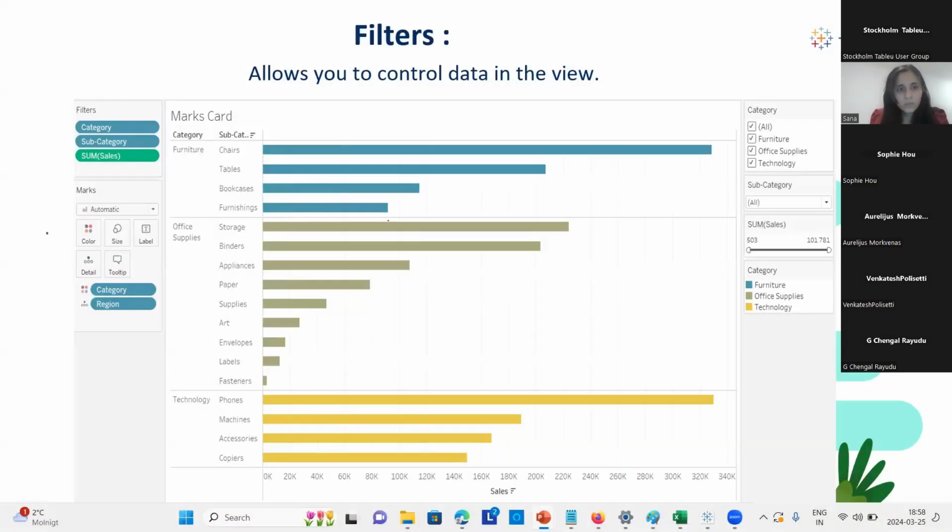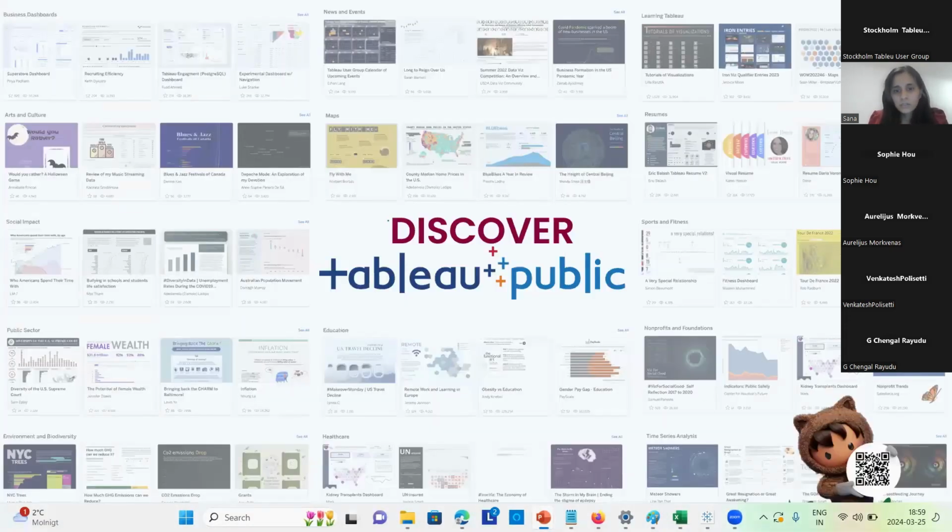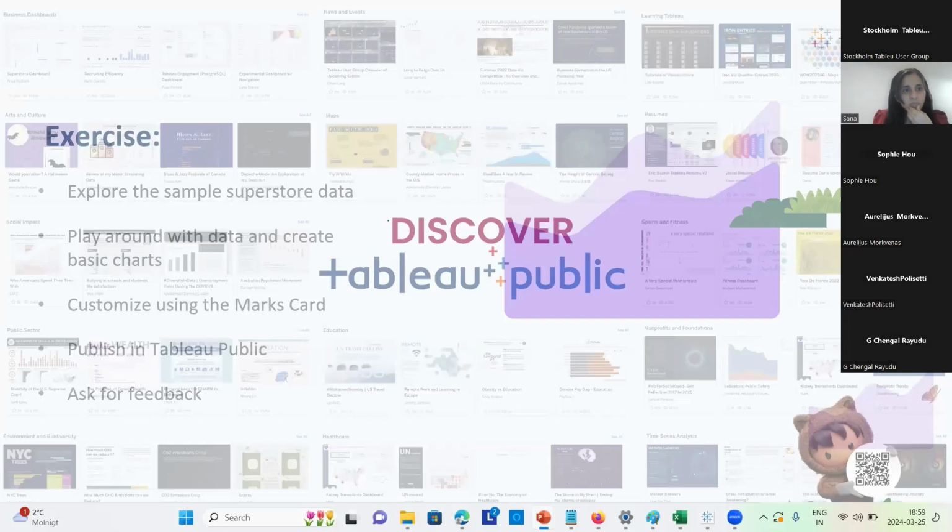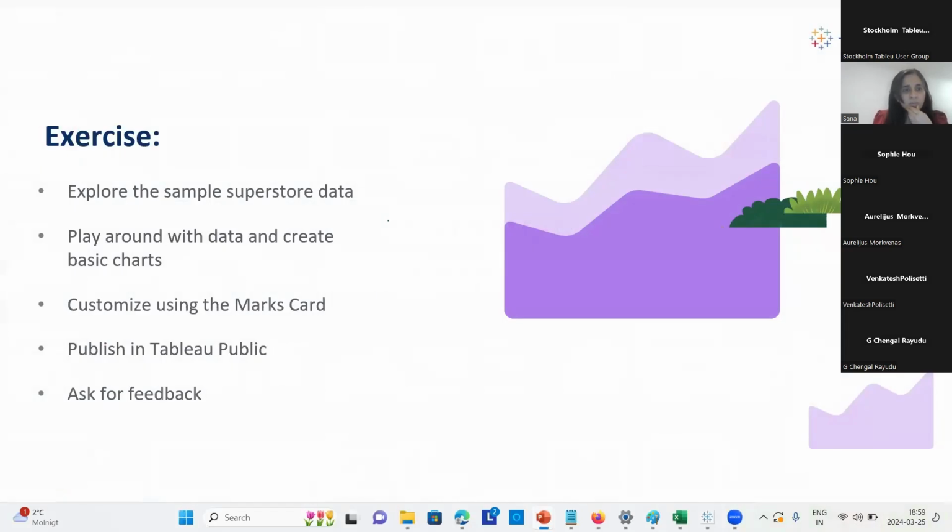Just one thing that I wanted to cover is Tableau Public. As I said, please go ahead and sign up for a Tableau Public profile and download Tableau Public. It's a hub of resources for Tableau. And as an exercise for the upcoming session, you can explore the sample superstore data, play around with it and create basic charts.